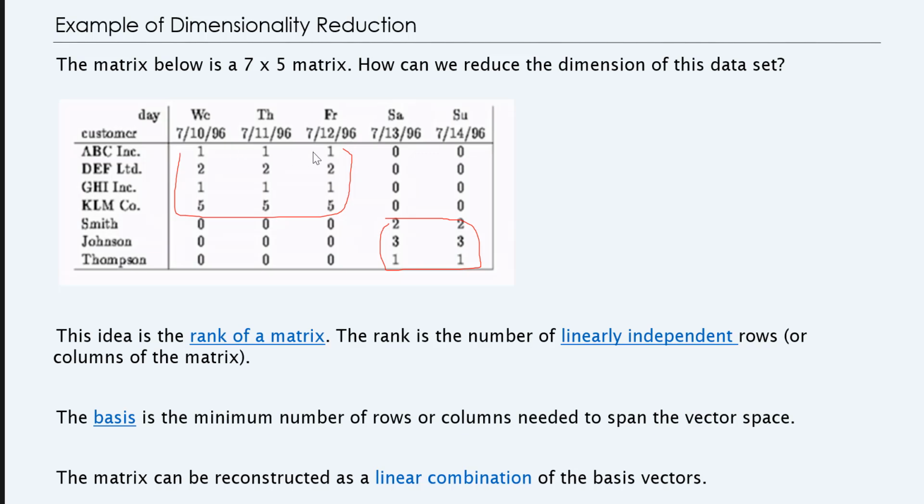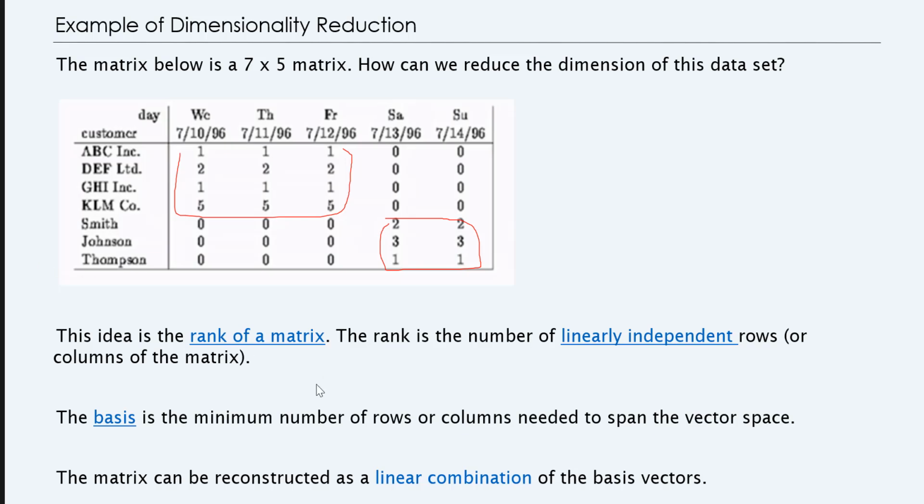Now, if you look at the rows of this matrix, you can see that the second row is a combination of the first row, because you can just multiply the first row by 2 to get the second row. The third row is the same as the first row. The fourth row is 5 times the first row. Same thing here. Once you have any one of these, you can get the other ones by just doing a multiplication. Therefore, the rank of this matrix is 2, because you only have 2 linearly independent rows in the whole system. In other words, that's the only thing that tells us the story of the structure of this matrix.